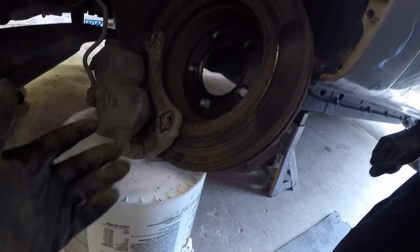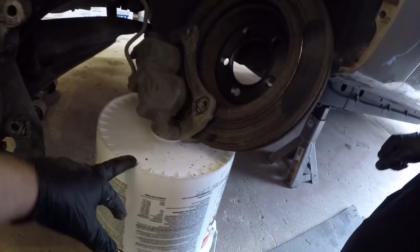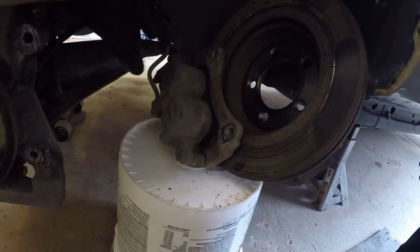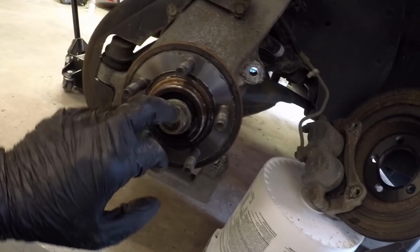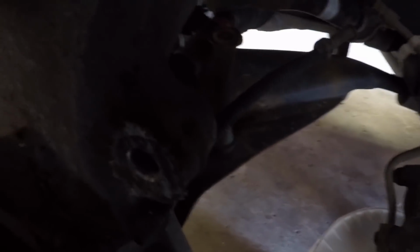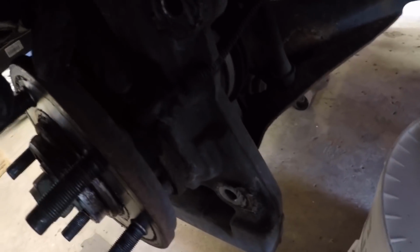Alright, well, that was kind of convenient. The caliper and the rotor pretty much stay together, as you guys can see there. So we got that out of the way. It's just sitting there on this bucket, keeping it elevated so that we're not twisting any of the brake lines or anything. Next up, let's go ahead and hammer this back in. And then it looks like we should be able to disconnect the wheel speed sensor here.